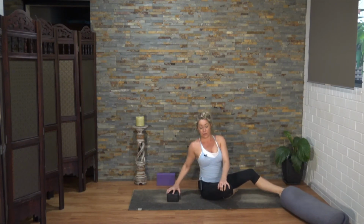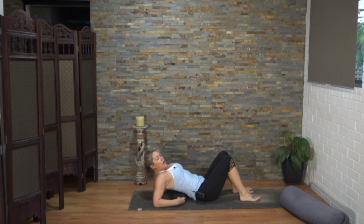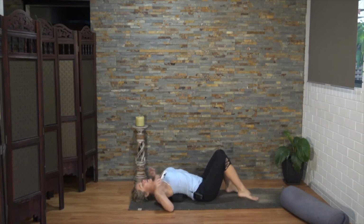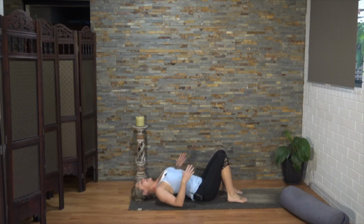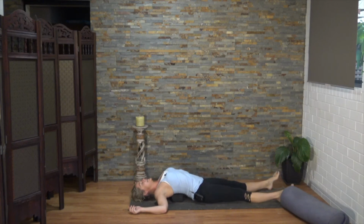I'm just going to use 1 under the shoulders. So the block is in line with the bottom of your shoulders, arms out to the side. Now, of course, if your back has got your awareness here, keep those knees bent. Otherwise, you can straighten and relax the legs. Option to take your mudra. And breathing into the heart center.